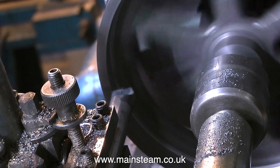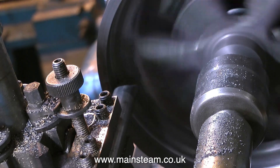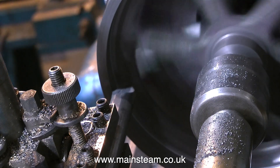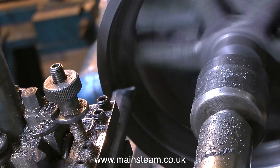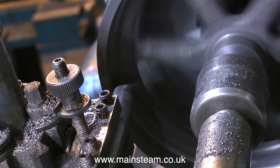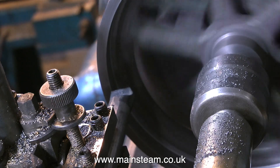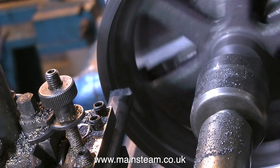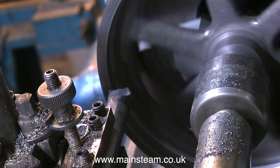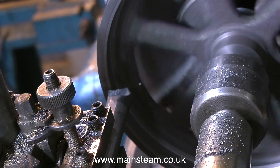This is a second operation with the boring bar. Initially I just used the boring bar to clean up the inside surface, and now I'm using it properly to get a good finish. I machined the first half of the flywheel for a distance of half an inch from the edge of the flywheel to where the spokes start, so here I'm duplicating this half-inch fine cut on this side of the flywheel.